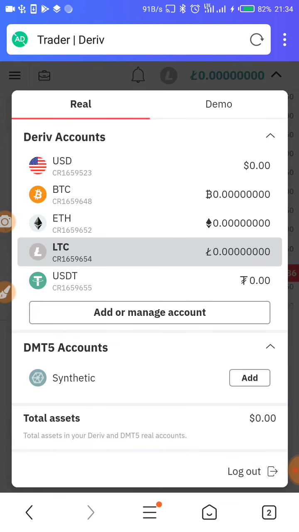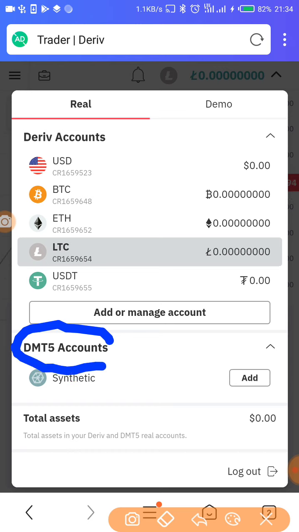Now under this real derive accounts where you have USD, BTC and the rest, USDT, if you come under again, you will see Mt5 accounts. Let me circle it so you can see. I'm talking of this. This is the Derive Mt5 account.